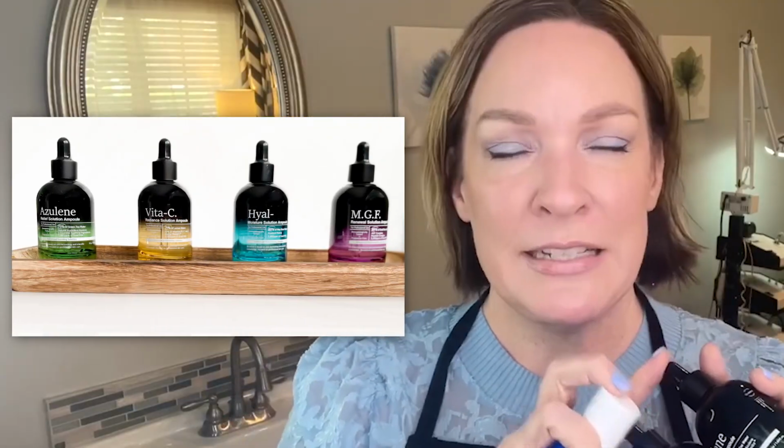And so if you look at an ampoule, you will see that it's not all water. It's basically a whole bunch of hyaluronic acid or a whole bunch of skincare ingredients that your skin needs, and in high volumes. So for example, the newest rejuvenating ampoule, this is from Dr. Esty. All these products are from Dr. Esty. There are actually 2 more, Vita C and the MGF. And I use all of these.